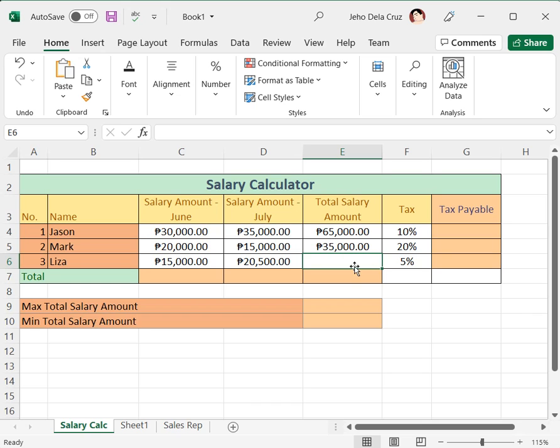However, the contents of the formula will continue to be visible on the formula bar. Now, if I click this, what you're going to see in the formula bar is the formula, not the exact amount, but in the actual cell, the result.